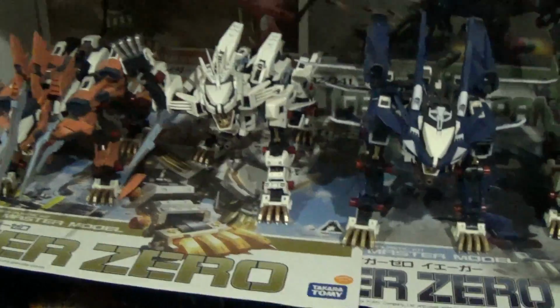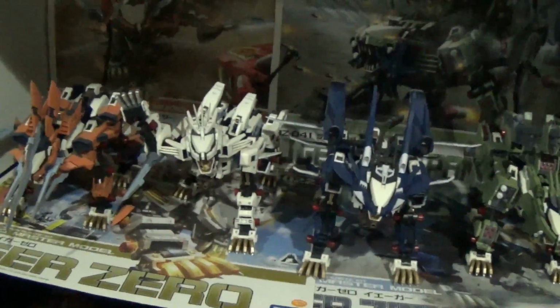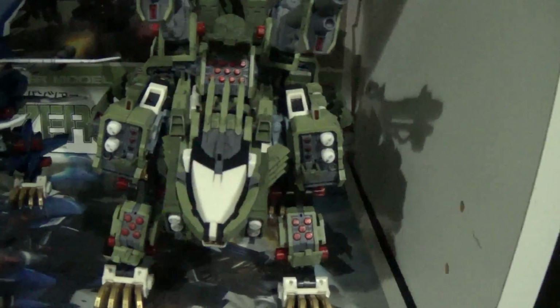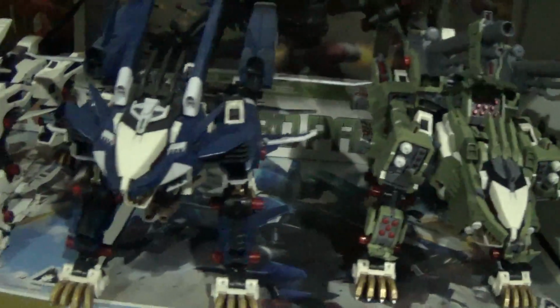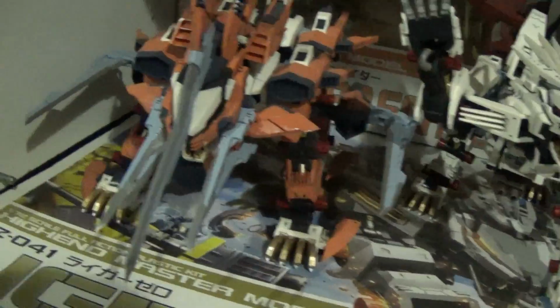And I did actually save the box art, figured it made a really good display here. You can see Panzers in the background there. But he's just so menacing, just sitting there. There's Jaeger and Liger Zero and Schneider.